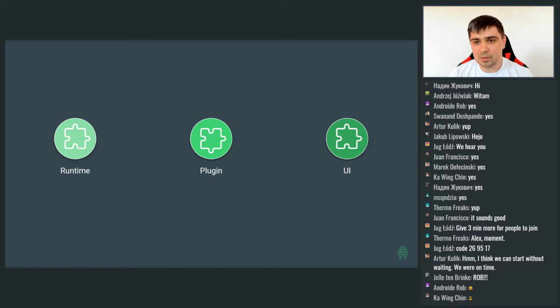So Jetpack Compose is split into three big areas, and first of all, it's runtime. Speaking about runtime, when you create a composable function, your composable function will be drawn on the canvas. That means we have some part of the runtime in our application.